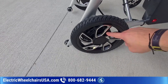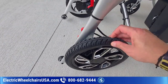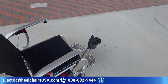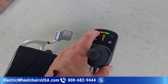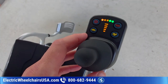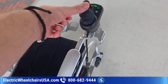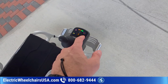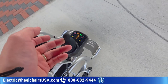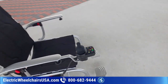There's also an updated design on the Helium. There are these rims on both of the tires. They are flat-free tires, so they're not air-filled. Now I'll go over the controls and the joystick. Obviously this is the power button in the top left corner. Top right, that is your horn, and this is your speed control. If I hit the tortoise, it gets down to that lowest setting, and if I want to get to the top setting, I would just keep hitting the rabbit. The top speed on this is around 4 miles per hour, which is pretty standard for any electric wheelchair.